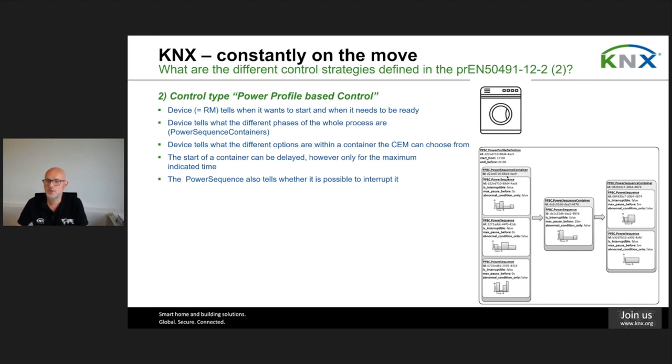The device will inform about the different phases of its entire process it needs to go through, the different phases of a washing program, for instance. And it tells this to the SEM by means of power sequence containers. And inside these containers, the device will provide a number of options as power sequences. So the device actually tells the SEM, these are the options you can choose from.